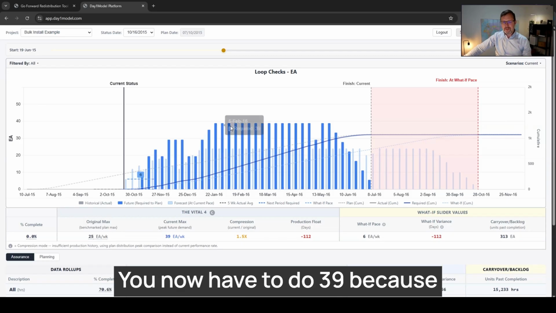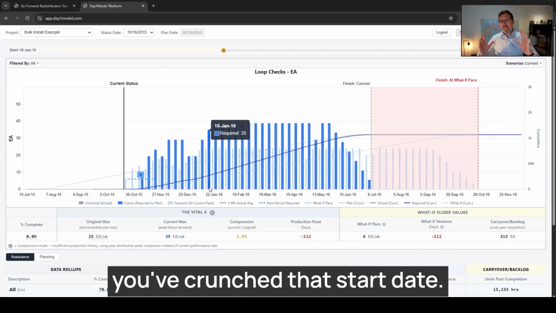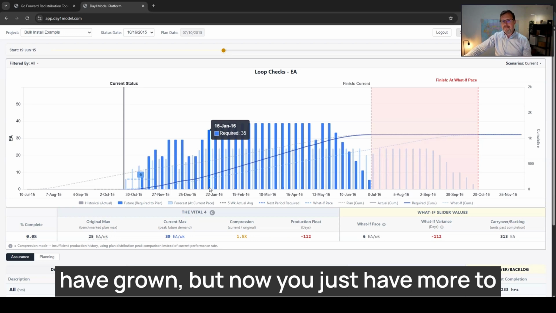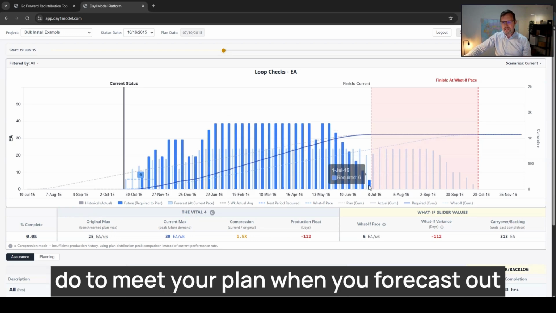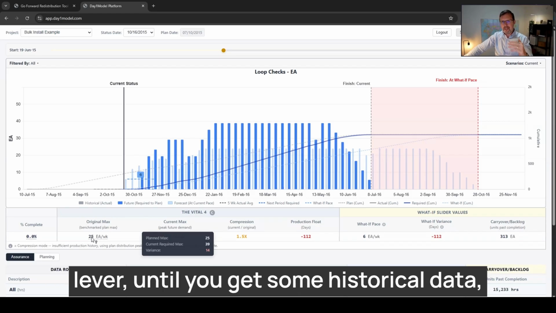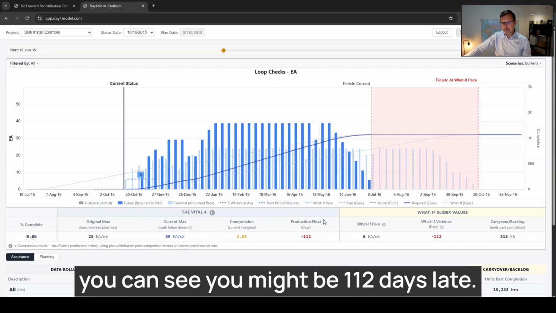You now have to do 39 because you've crunched that start date or pulled the finish date, or your quantities have grown, but now you just have more to do to meet your plan. When you forecast out using that original max, your best forecasting lever until you get some historical data, you can see you might be 112 days late.